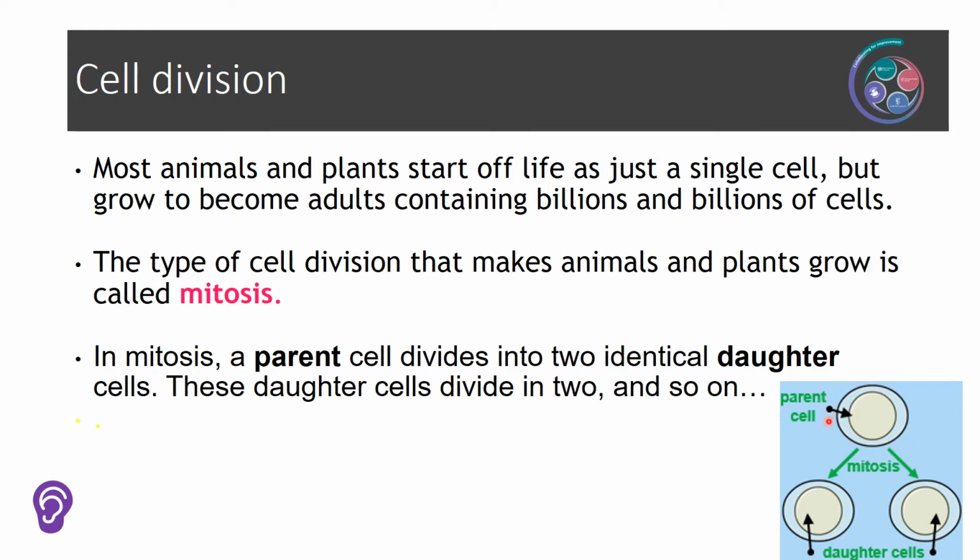When the cell splits, it goes through mitosis, and this here is the exact same as this. So these two are called the daughter cells. The parent starts off, it splits into two identical copies to form two new daughter cells. Now, the daughter cells are exactly the same as the parent cell. Okay, so all these cells here are the same. So we go from one cell and it splits into two.